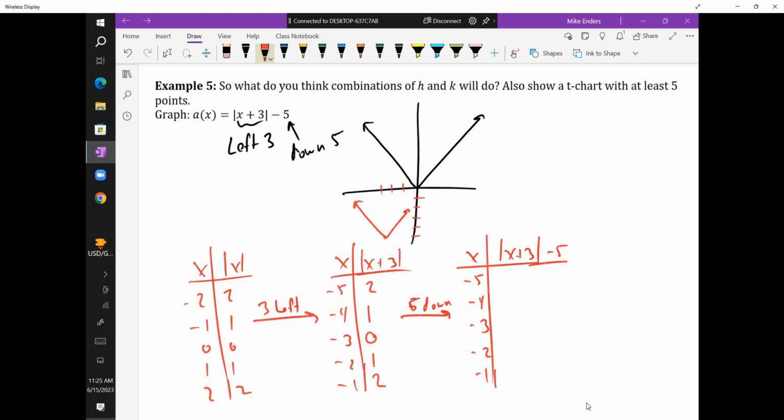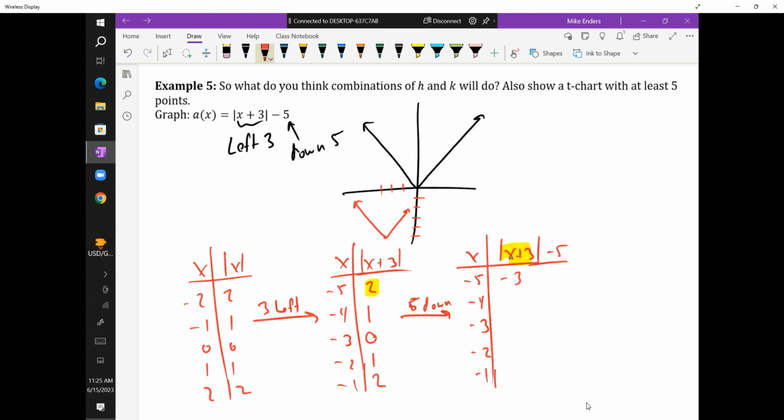Now I'm going to go ahead and subtract 5 because I'm not changing the x's. So this piece here is what all of these values were. I'm going to take that -5, I was at 2, now subtract 5 more. If I subtract 5 more, I'm at -3. So basically what happens, we took 2 and we subtracted 5 to end up with -3.